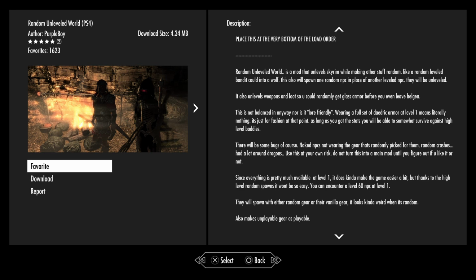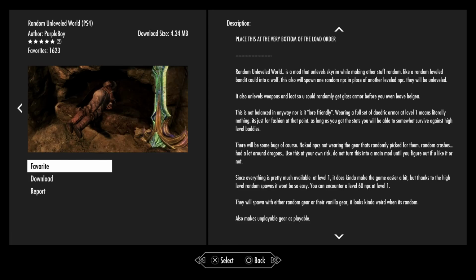Random unleveled world is a mod that unlevels Skyrim while making other stuff random, like a random leveled bandit could turn into a wolf, I think that's supposed to mean. This also will spawn one random NPC in place of another leveled NPC. They will be unleveled. It also unlevels weapons and loot, so you could randomly get glass armor before you even leave Helgen. Okay.